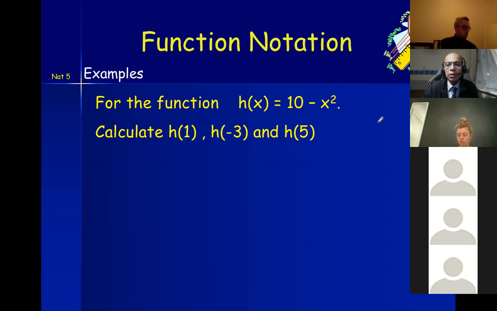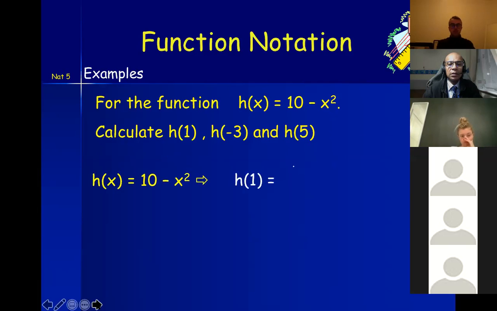Okay, are we good? So what did we get for h of 1? 9. Same, Kirsty, 9 as well, I take it. I think most of everyone would say 9. Basically what you've done is replaced x with 1. 1 squared is 1, 1 times 1, 10 minus 1. Okay, so that was easy enough. 9. What about the next one?